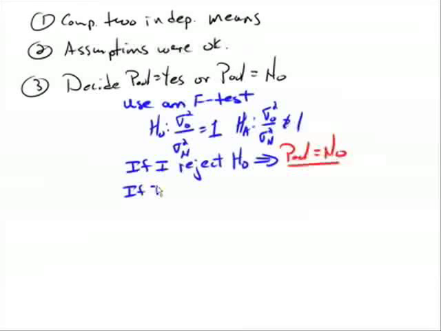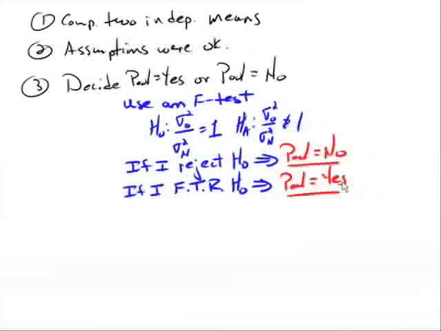Now, if I fail to reject the null hypothesis, that would then suggest that the variances may in fact be similar. And if they are similar, that's when I want to pool them to get a better estimate. That suggests pool equals yes. Again, the only reason I'm actually doing this null and alternative hypothesis, getting the p-value and making a decision is so that when I do my other hypothesis test about the means, I will know whether I should or should not pool. So now that I have this information, I will then come back and continue with the hypothesis test.